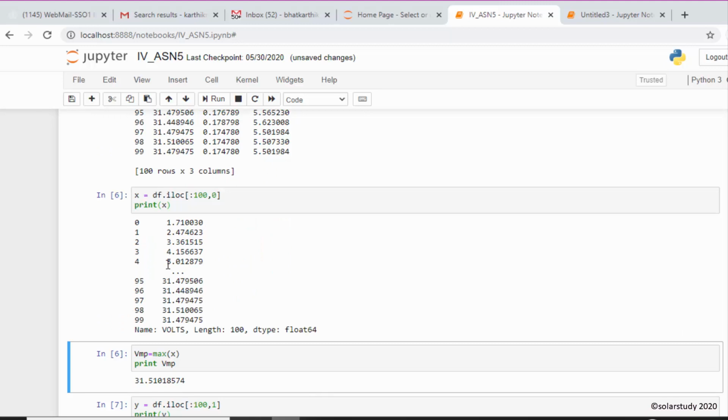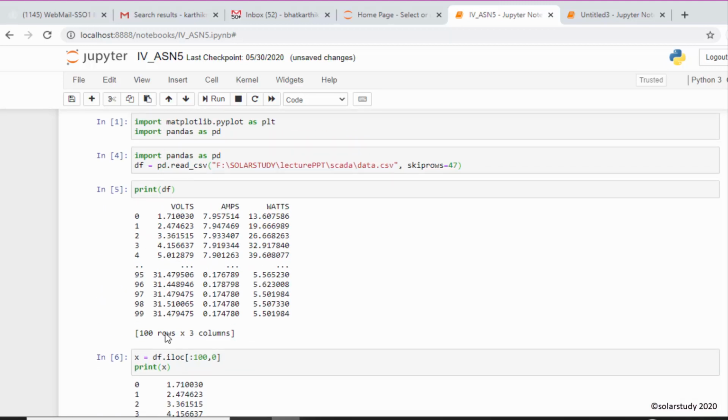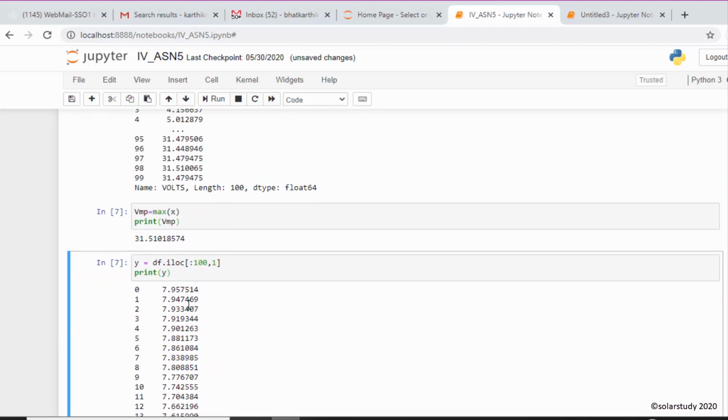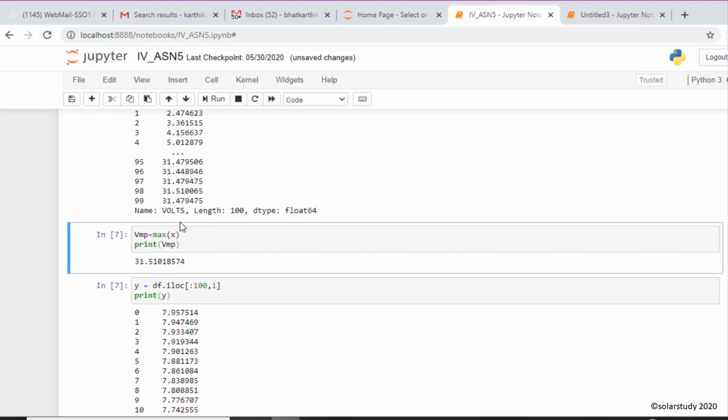Now I got the voltage of length 100. I have put the voltage data in an x data frame. If I want to get the maximum voltage, VMP, that is 31.5, that is the VMP point.